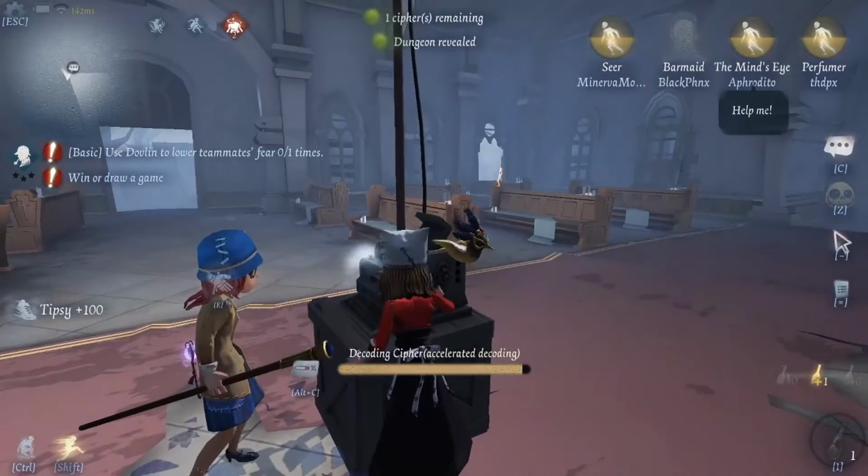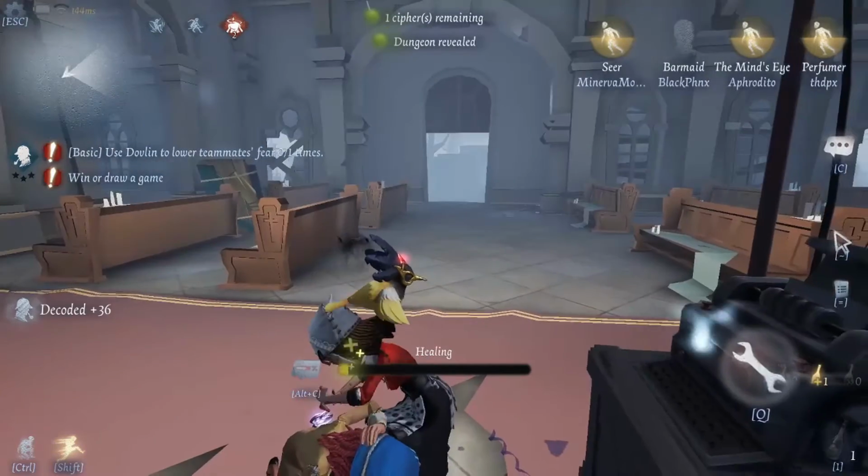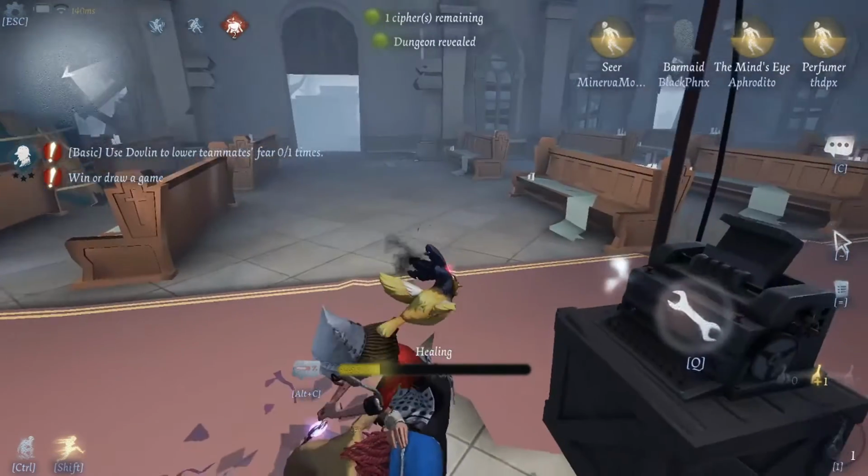The second tip. Some strange interactions exist between Barmaid and other characters that don't seem to exist with other survivors.